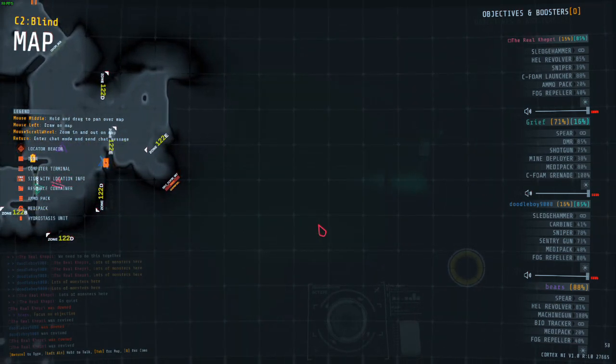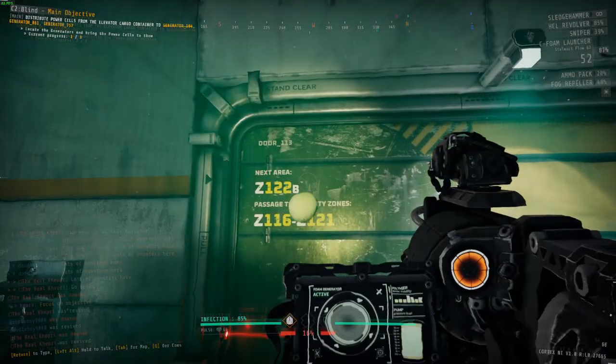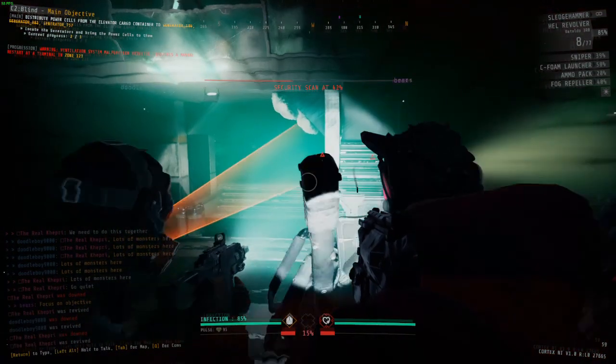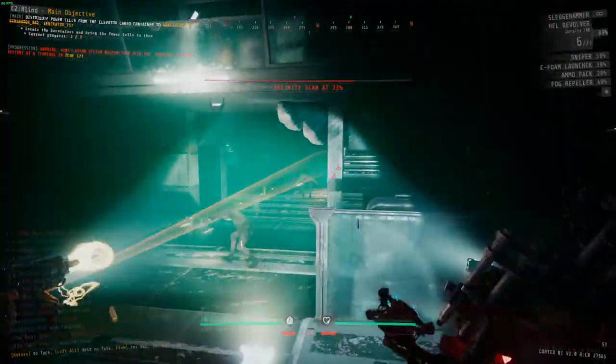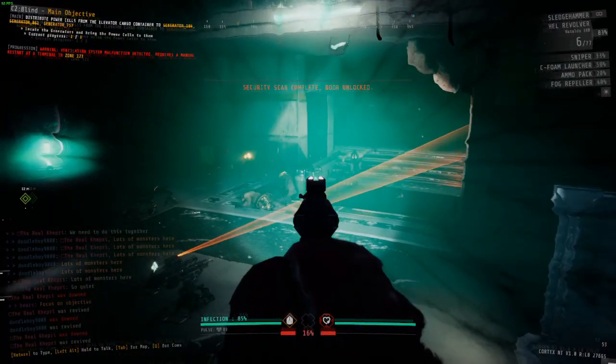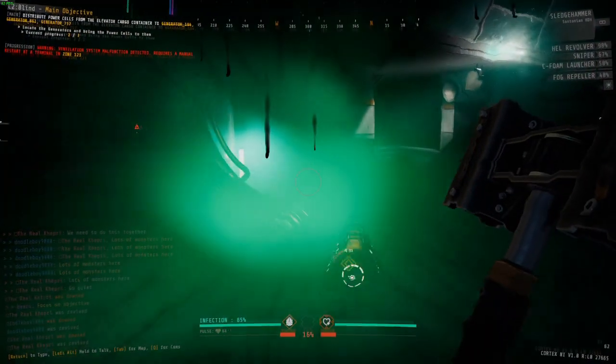Your alarm door to zone 123 is going to be a class 5 alarm, and your floor plan will look like this. The enemies will be able to spawn here, and they'll break down these two doors to get into your room, so make sure you seafoam and mine both of those. Whenever you're ready, go ahead and put in the cell and pull the scan door. Once you complete the scan, you will be rewarded with a checkpoint, so do your checkpoint scan and head into zone 123.